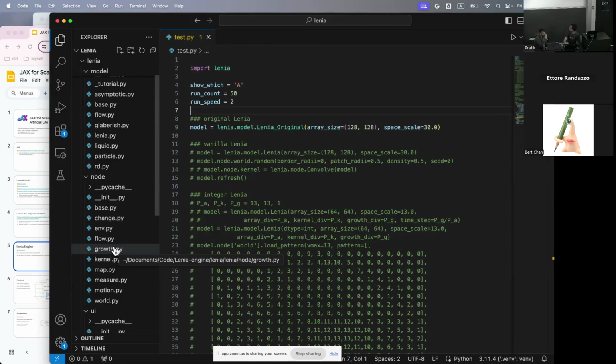Here we will have a convolution node or growth node or flow node. I will explain a bit later. Do you have time? Okay. And then for the models, we have different models like asymptotic Lenia, liquid Lenia, particle Lenia. And also we have a few UIs to choose from, like Jupyter Notebook or text prompt or window.